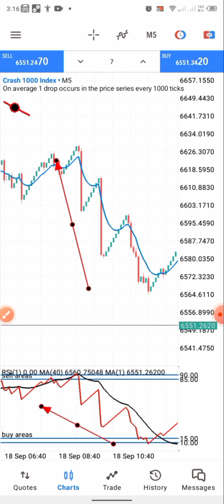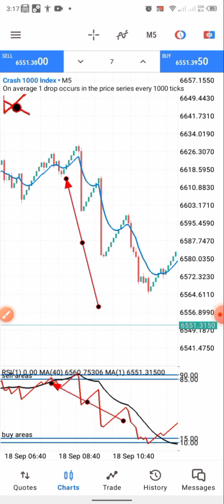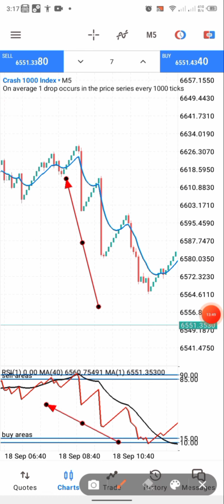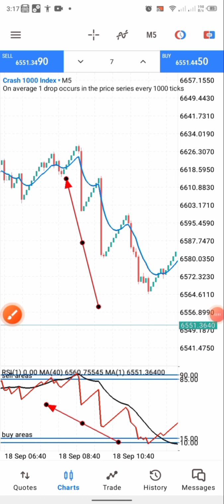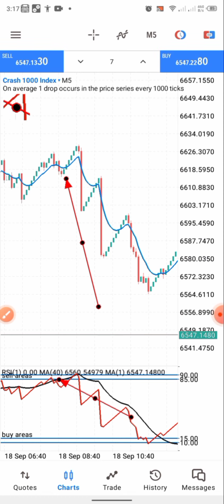When this first happens, although the criteria have been met right here, because the moving average red line is touching the 90 or 12 levels of the RSI, and the crossover happens around this area and around this area as well, we need to make sure that we wait.